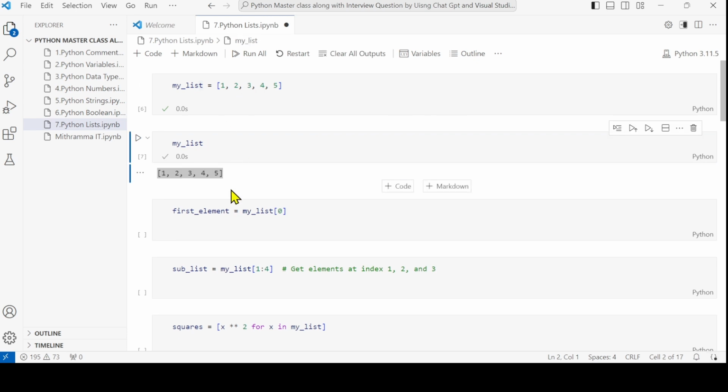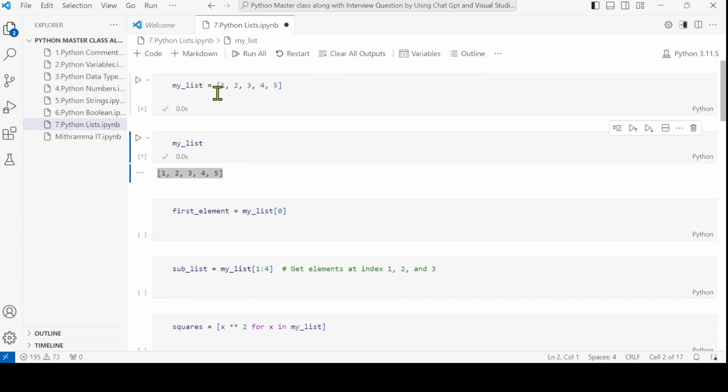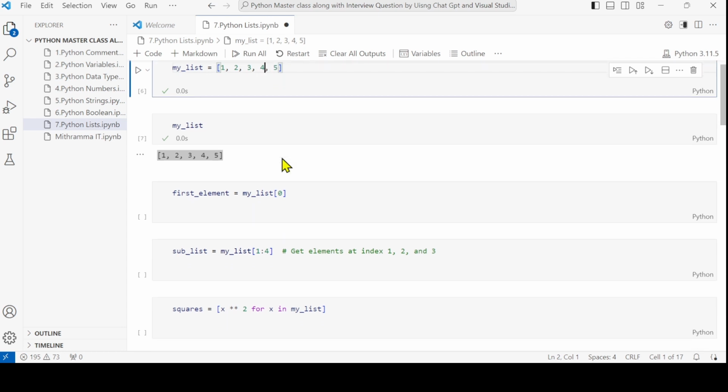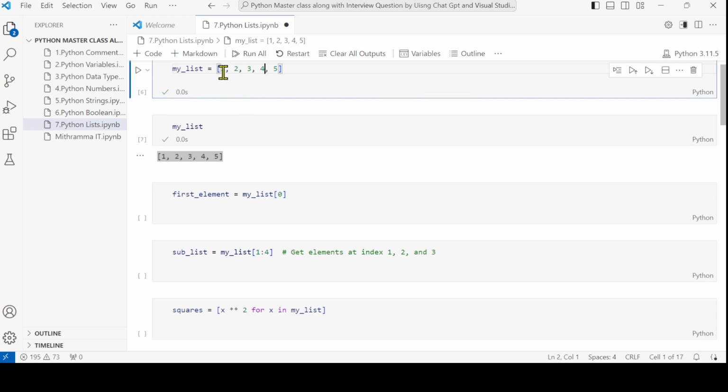I want to get this. Okay. Now second, my first element. I want to get the first element here. Before the previous video, I want to show: 0 is called 1, 2 is called 1, 3 is called 2, 4 is called the indexing. You are giving the Python interpreter the indexing of the list. Like I want to get the first element, so I want to get 1 in the output.